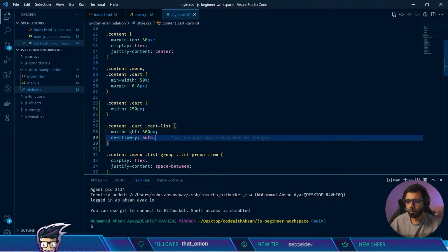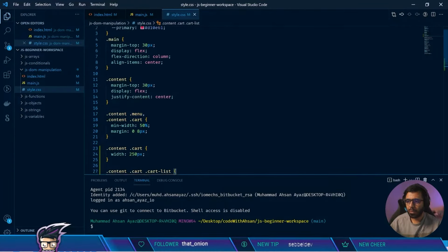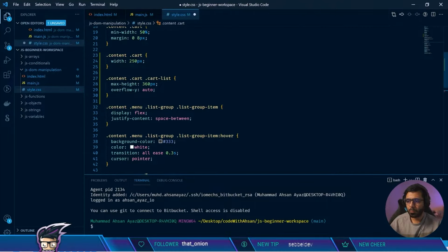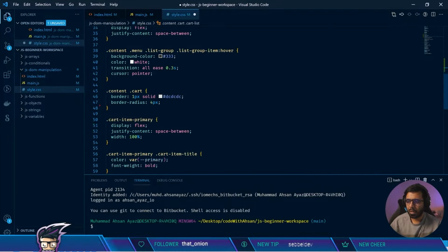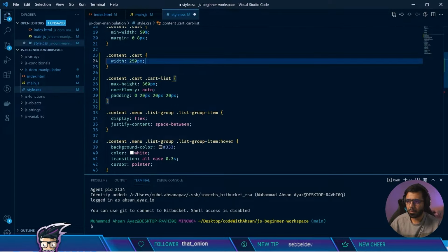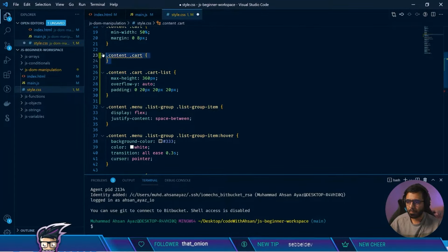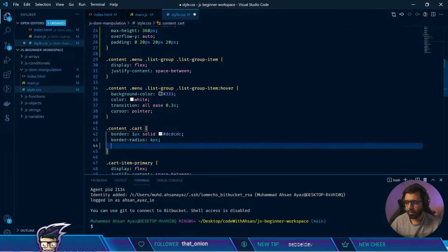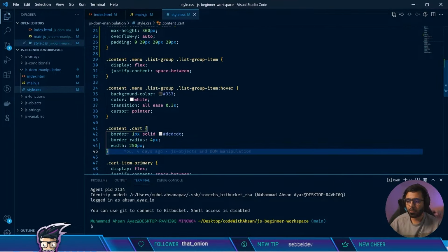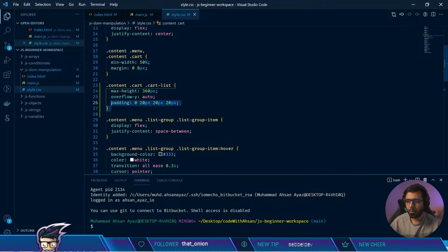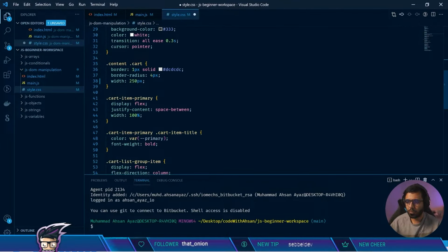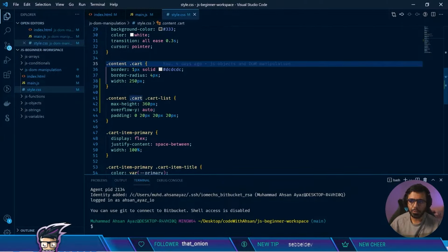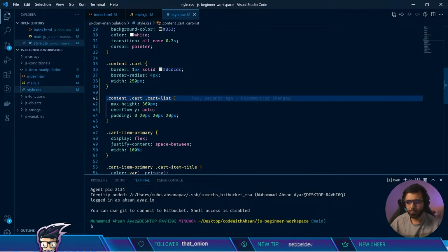Let's do that in the code as well. So in the code we have the padding here, so we're going to remove this from the cart, but we are going to move this into the cart list here. And since we already have a cart class, I'm going to remove this width from here and then move it inside here. So we have all the styles for a cart in one place. And I'm also going to just remove this code from here and bring it here just for alignment, so to say. So we got cart list, we're good.